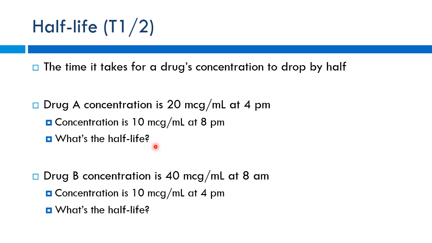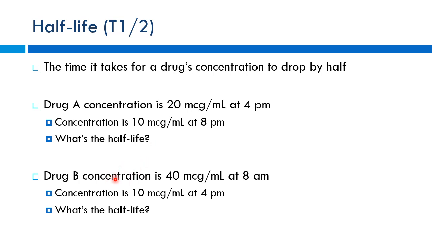So again, we do these calculations all the time when we're measuring levels of drug in the patient's blood. So say, for instance, if I were to check that level again at, say, midnight, what do you think it would be? It would be 5, right? Because again, assuming nothing happened to the patient during that time, they should be metabolizing the same amount per unit of time. So again, because this is all first order kinetics, it should be about 5. Okay, and then if I were to do it, say at 4 a.m., it should be 2.5, right? Very simple math we're doing here. So again, just using a half-life, you're getting 50% drug eliminated during that time.